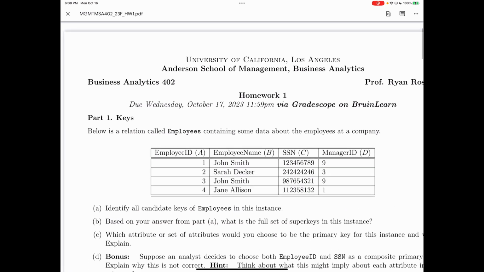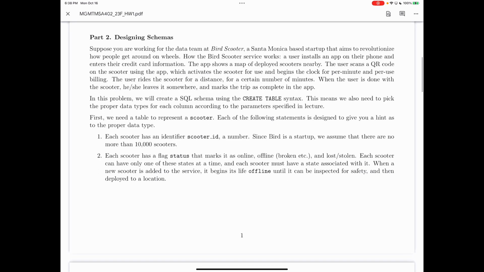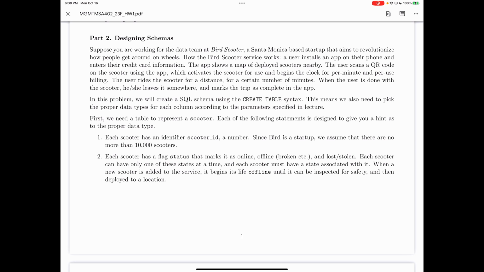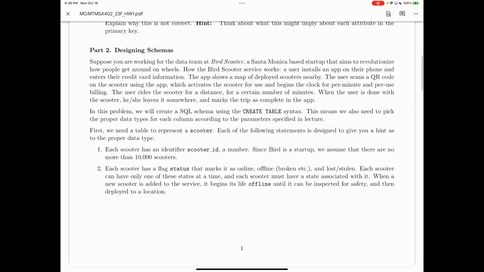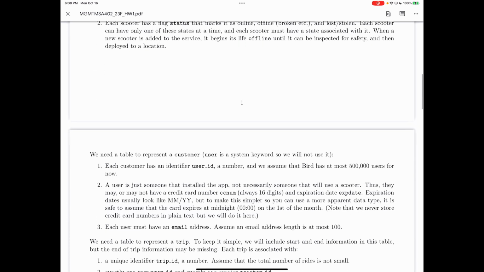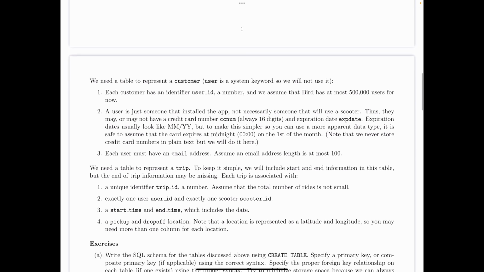All right. First of all, the date's wrong. It should say the 18th. I won't go over part 1. That should take you 10 minutes. On part 2, the reason why it's so wordy is that I'm giving you very specific hints as to what data type to use. It's not to trick you. There are many different data types we could use. You need to use a specific one, and I tell you which one to use.